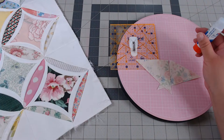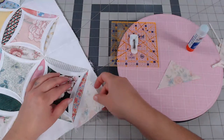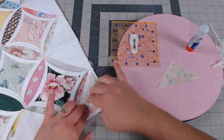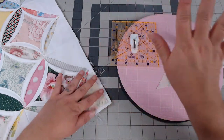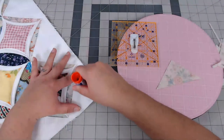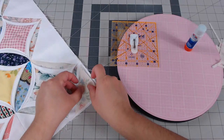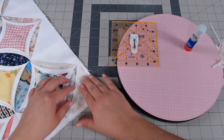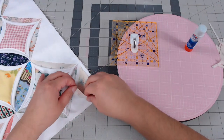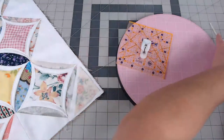I have made a hexagon quilt before. Oh, a whole quilt. If I make pillows of the hexagons, at least I can use the bigger size hexagon. I'll just have to watch a video because I'm still not good at math. I've never been good at math. And so for me to be like, oh, what size hexagon should I use for this size pillow? I have no idea. I'd rather watch somebody tell me what size I need because I don't know how to figure that out yet. Don't ask me.